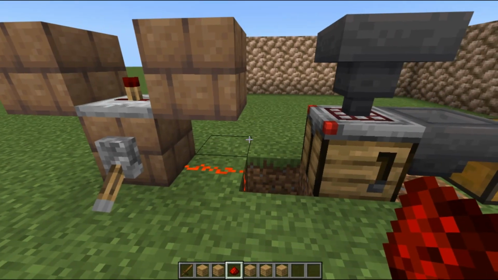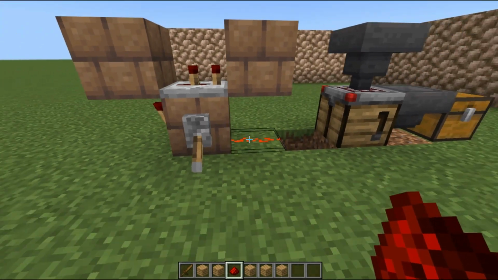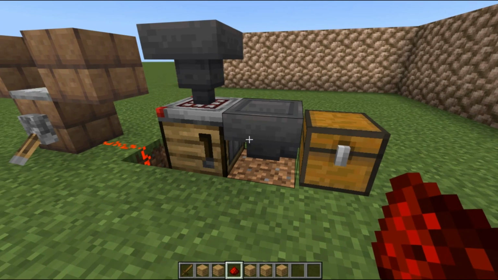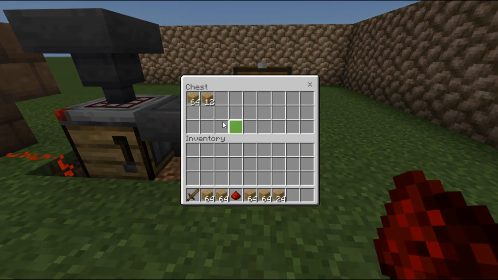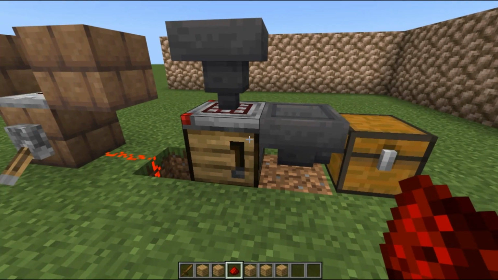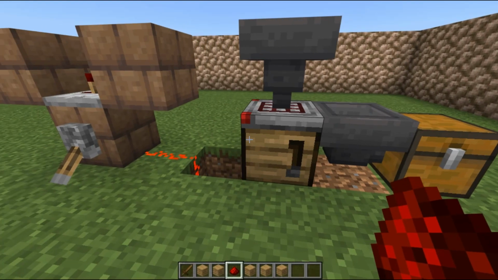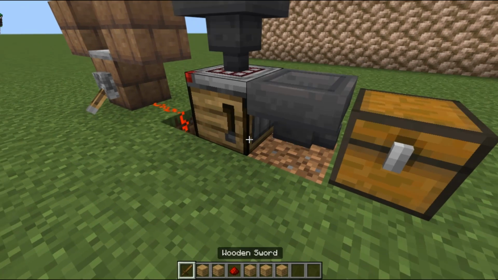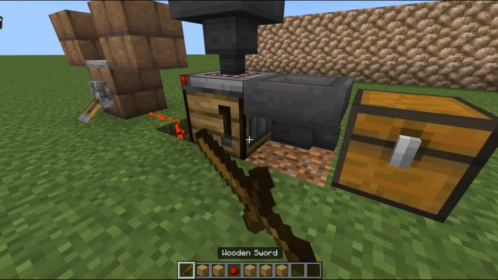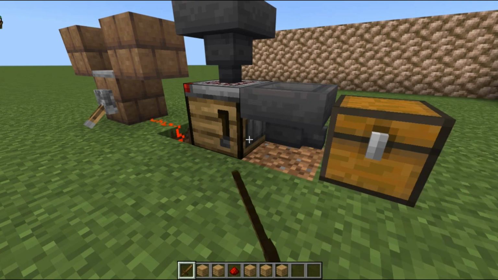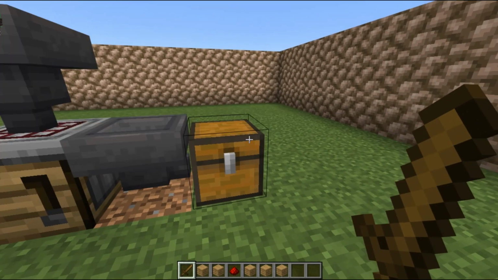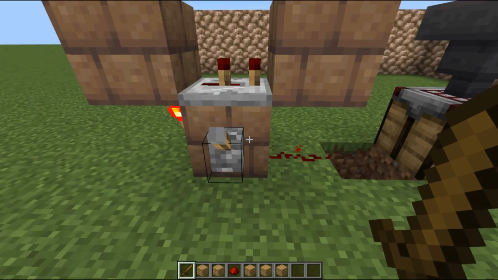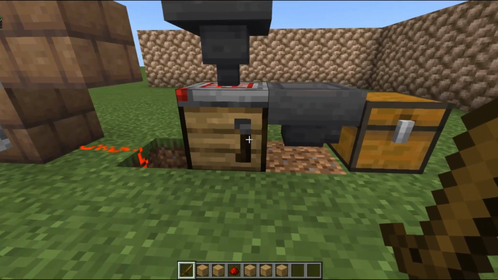How about this version without dropping the item? It automatically passes through to the chest here. Let's understand the logic. This will go out, then pass through the hopper, and then to the chest. This is the automatic version.